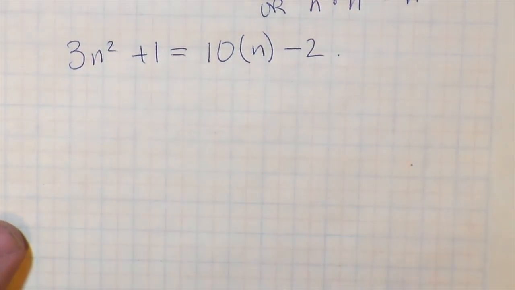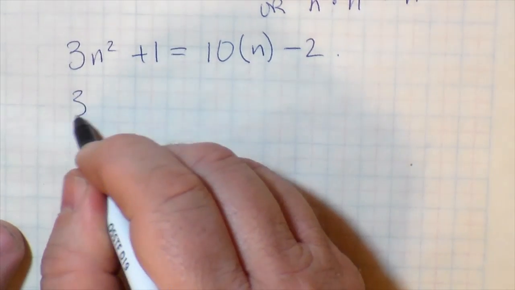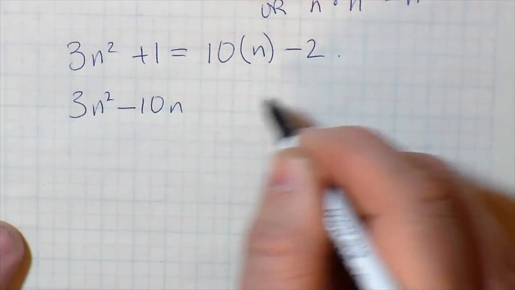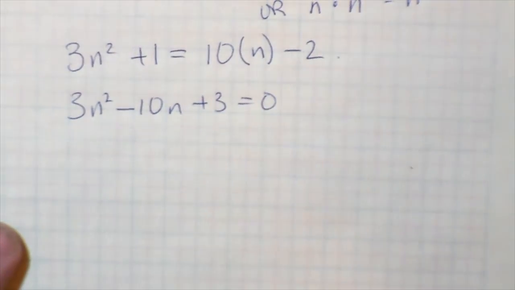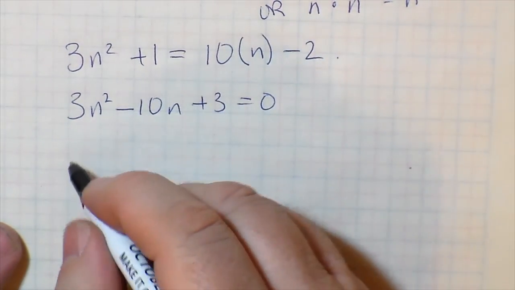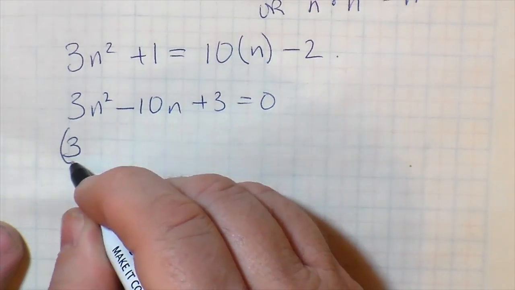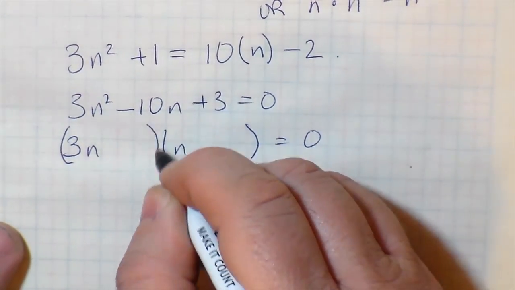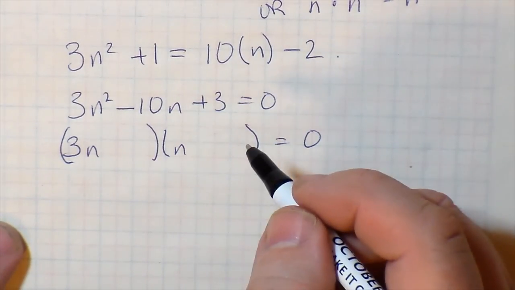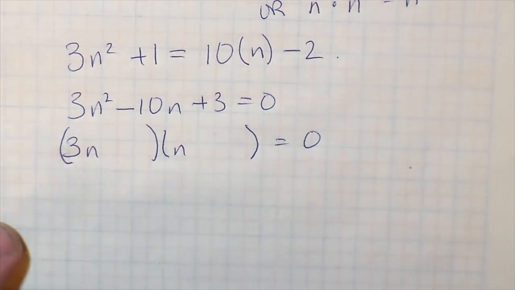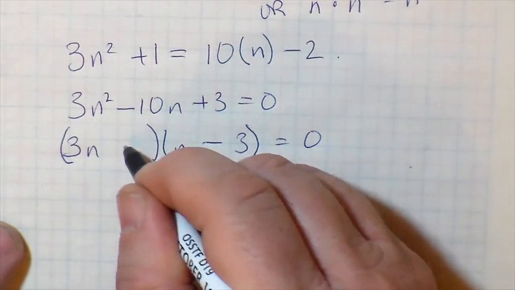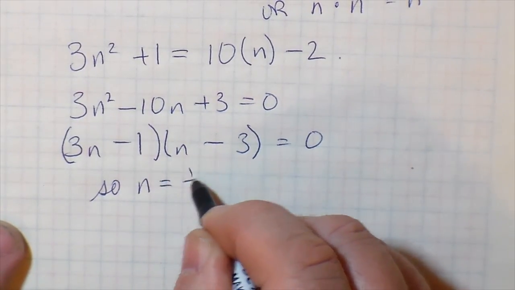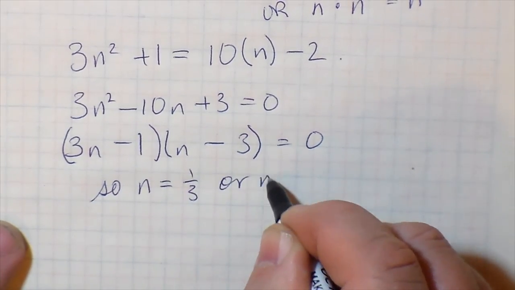Now we have just an ordinary quadratic. And we can bring everything to one side and make it all equal to 0: 3n squared minus 10n plus 3 equals 0. 3n and n are the two expressions we put in front, and the second part of the second term in each binomial, we'll just fill in with negative 3 and negative 1. And it works out. So n is either a third or it's equal to 3.